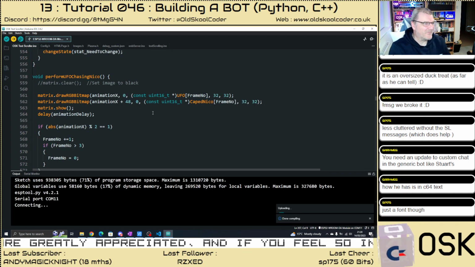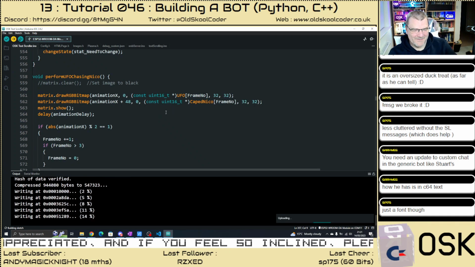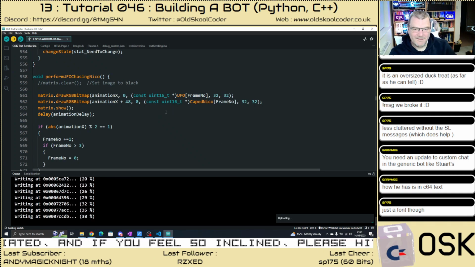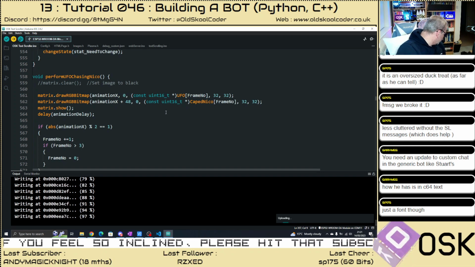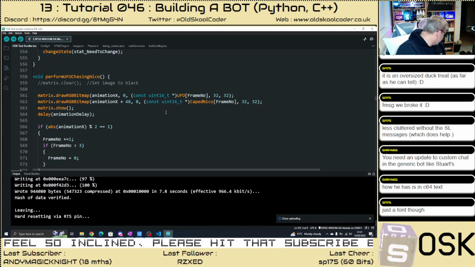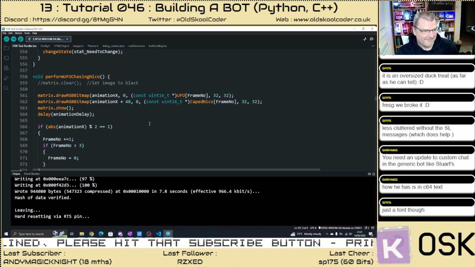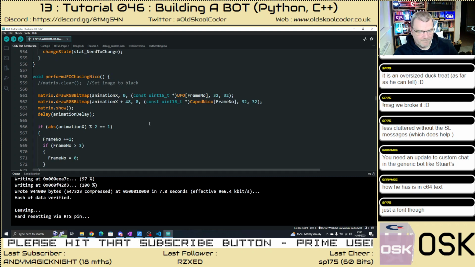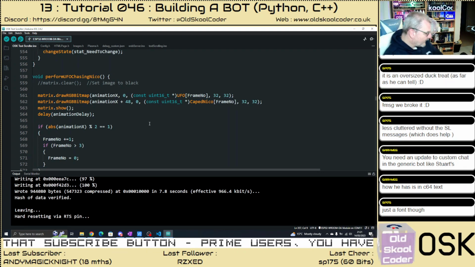That left-hand paddle is as bad as me. It can't play for toffee. It's there, mate. Look, use your nose. Look behind you. Right, has that done it? So it should have reset it. There we go.